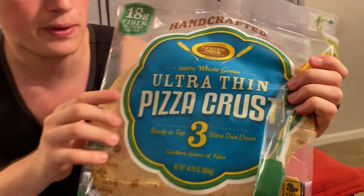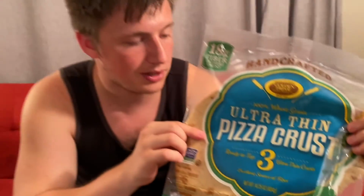So you can eat multiple pizzas, and it's only about half of your diet for the day. Of course, depending on what toppings you put on. We will do another video about making homemade pizzas, and we will see what kind of toppings we like to do. But this is probably the best option with the lowest calories from the math that I did compared to the other ones at my local stores.